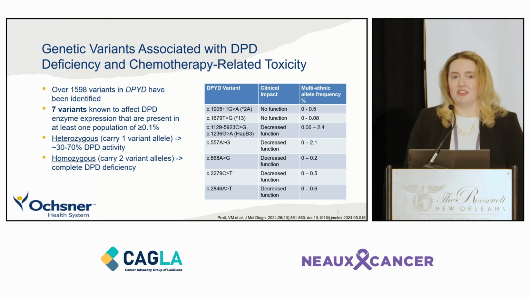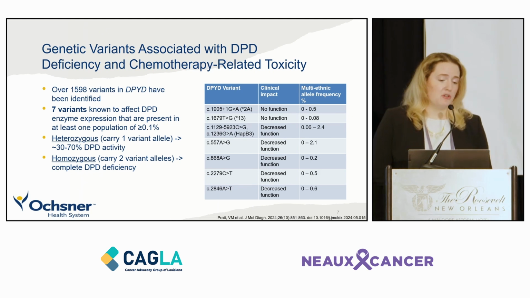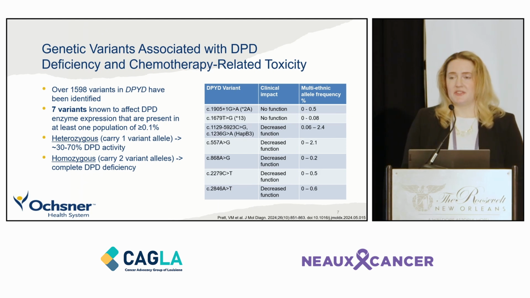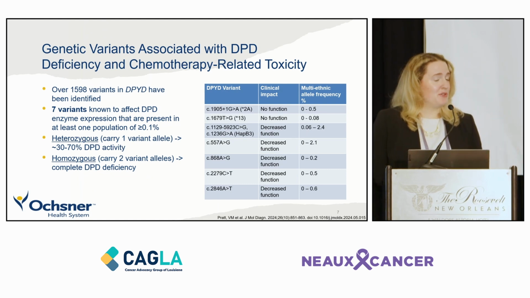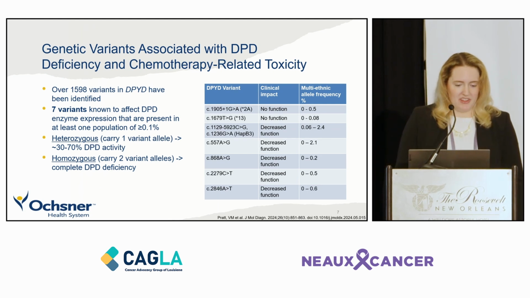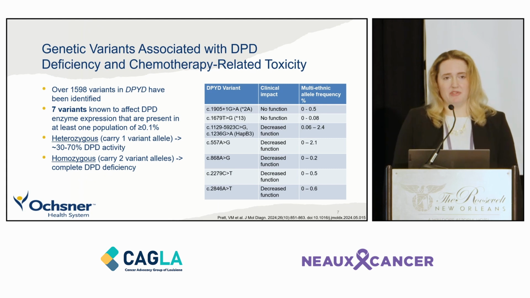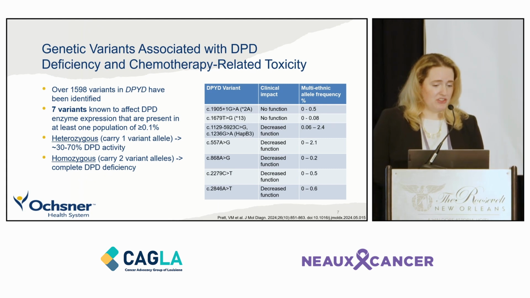So just some terminology when we start to look at the studies evaluating DPD deficiency, patients can either be heterozygous or homozygous. For a heterozygous, a patient will carry one of these alleles, and for a homozygous, they'll carry two of these alleles. We don't typically see patients who are homozygous. It's very rare. We see maybe 0.2% of populations. But again, within the heterozygotes, we do see between 3 to 5 or 3 to 8% depending on ancestry group.